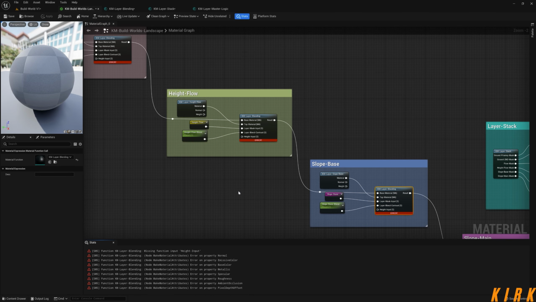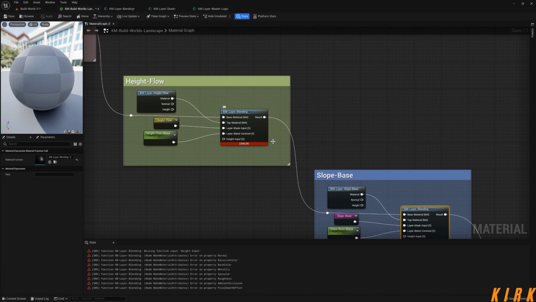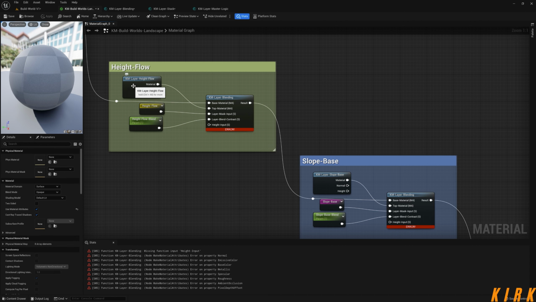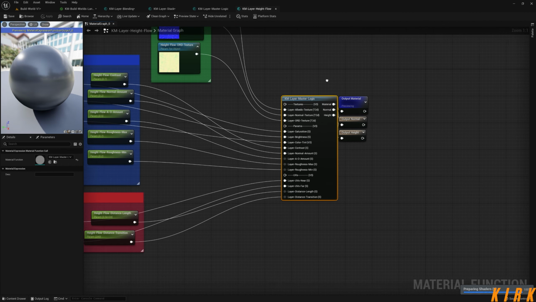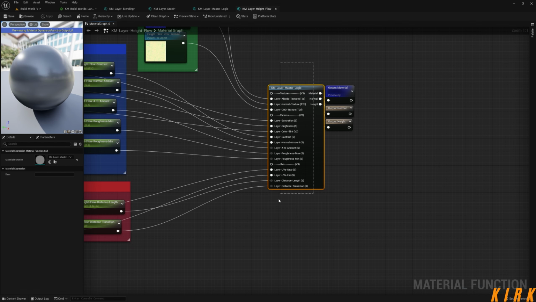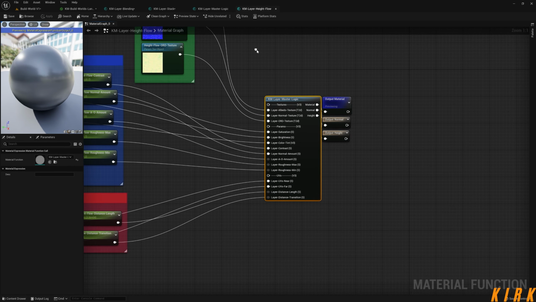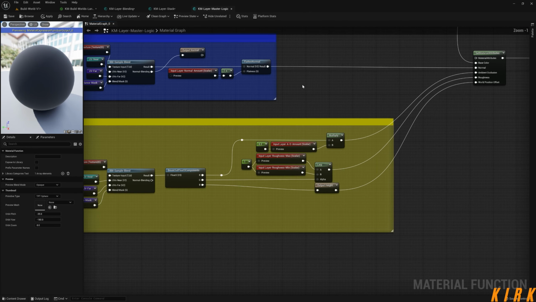you'll see now we're getting errors, which is fine. But the point is, we have now got this input for our height input, and we've got an output from our layer, what is meant to go in here. And we're going to do that shortly, but we need to make changes in our master logic material layer. So inside each layer, this is just a random one, you'll see we've got a layer master logic. You should have this because if you followed the tutorials that I've created, you will have a master logic function. If I close that off, I've got my master logic function open here.